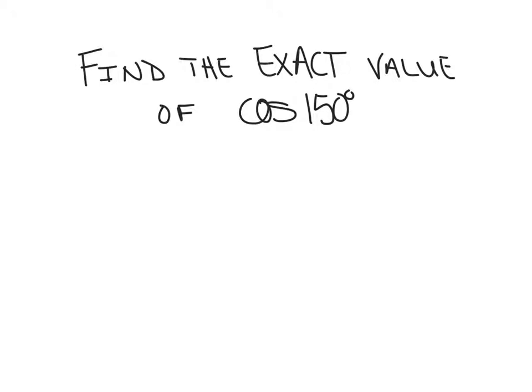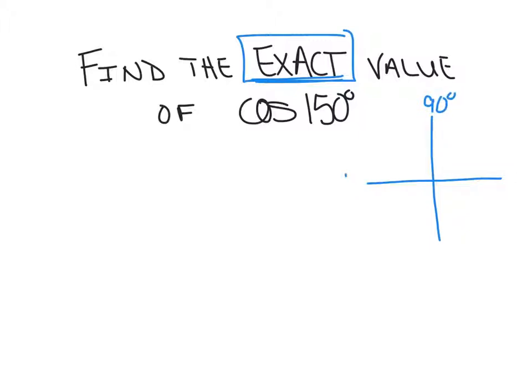The first thing you'll notice is they're asking us to find the exact value of the cosine of 150, and the idea that it's an exact value means my answer is probably going to be in terms of a radical, and therefore the calculator is not going to be very useful or productive here. So the first thing I try to do is draw a quick little sketch to see where exactly 150 is, what quadrant it's in. If this is 90 degrees and this is 180 degrees, that means 150 is going to be about right here. And if that angle is 150, how big is this slice right here, that reference angle?